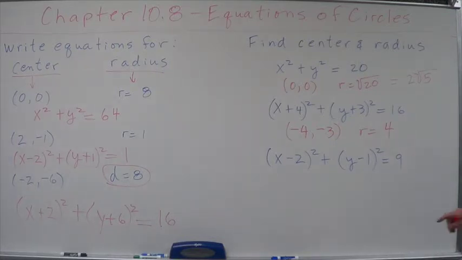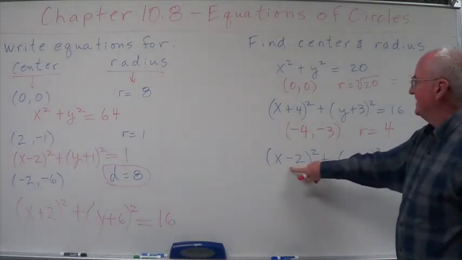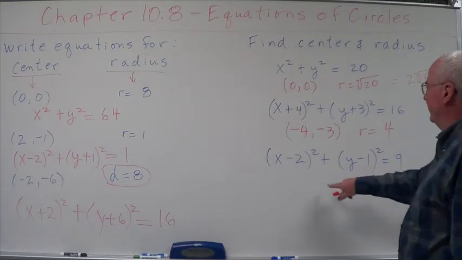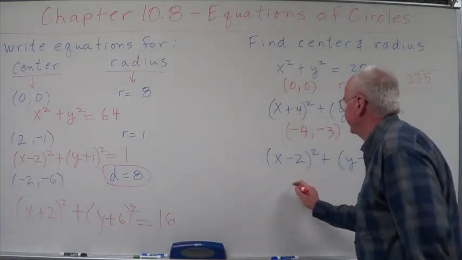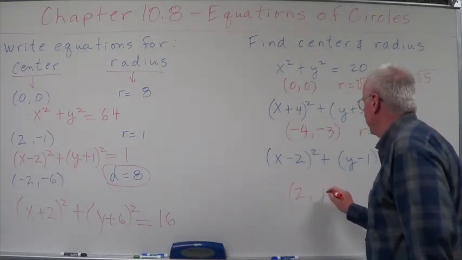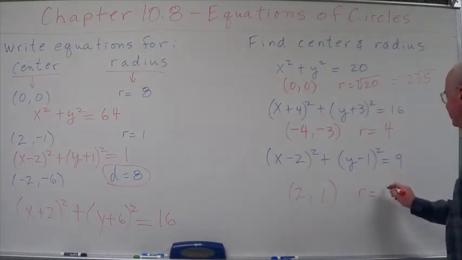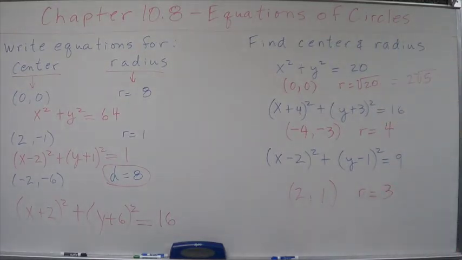Let's look at this one. This one's fairly straightforward. x minus 2, y minus 1. Well, the center is where? We're looking at 2, 1, and the radius is the square root of 9. So that's what we're looking at as a simple one.